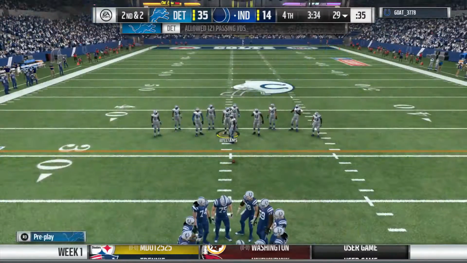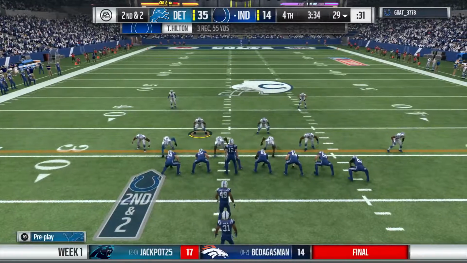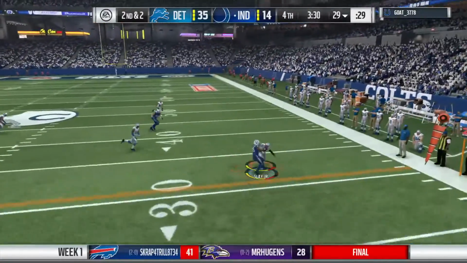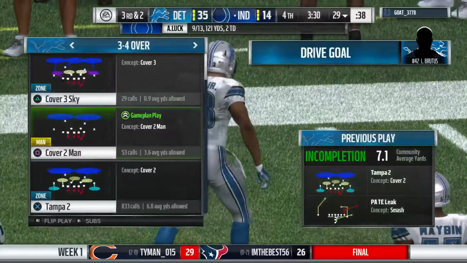If you run an out route, it's likely you end up near the sideline. And what did we just see there? Toe tap. You got it. The benefits of practice. Toe tapping, foot dragging, picking it up, and making sure it was a catch. And the hit jarred it loose. It's incomplete.